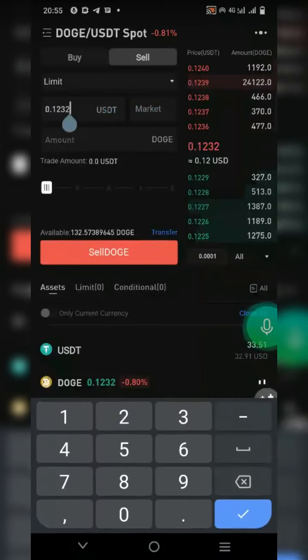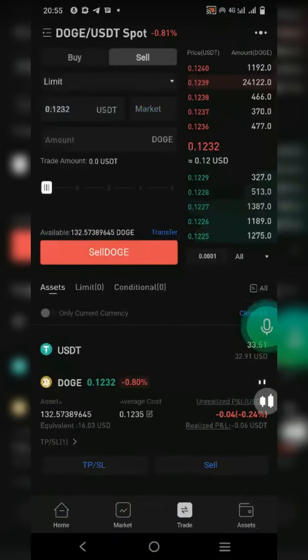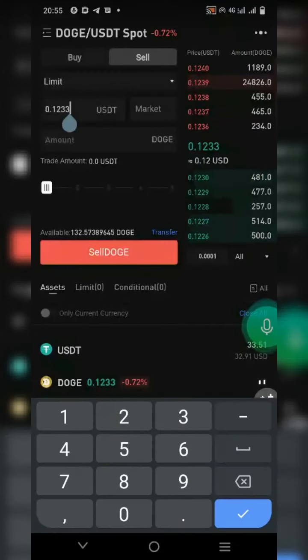You can switch to limit. Tapping market and limit helps you switch from market to limit. Oh, this app is very cool. I love that. You don't need to come here all the time. So I'm here now. 0.12. How much Doge do I want to buy? I want to buy 100 Doge. That means I'm going to spend $12, or let's put 150.